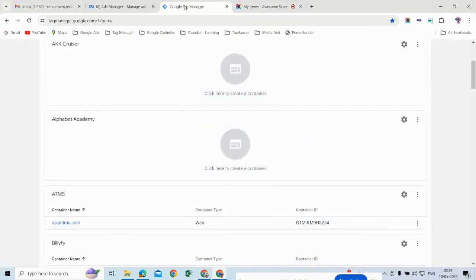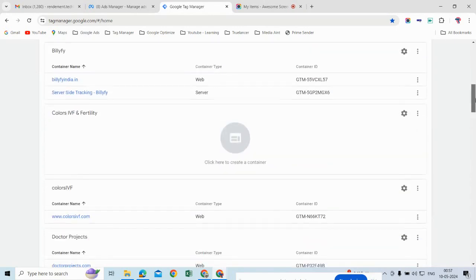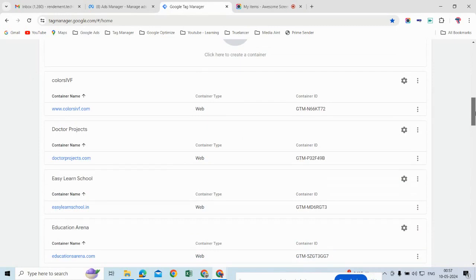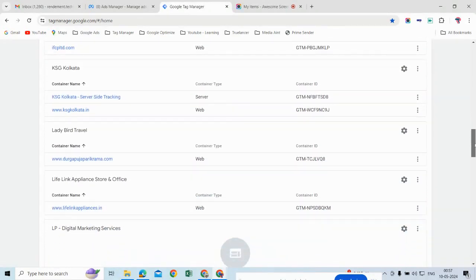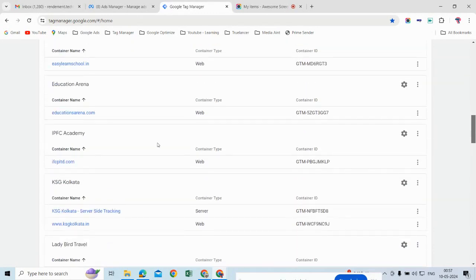Hold on, friends. Let's start how we can set up the Facebook conversion API. To create a Facebook conversion API, first we need to create a server-side account. So today we are creating a conversion API for one of our clients. For this client, we are going to set up our Facebook conversion API.